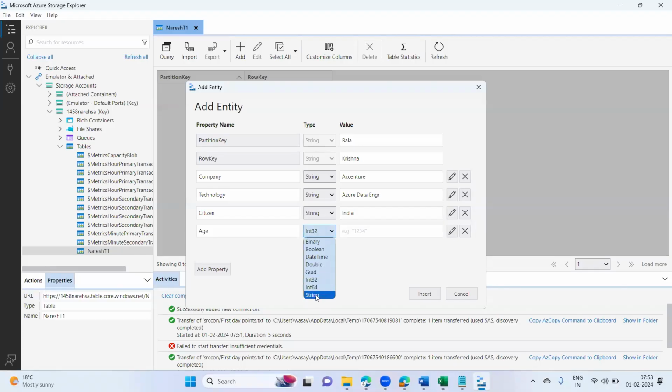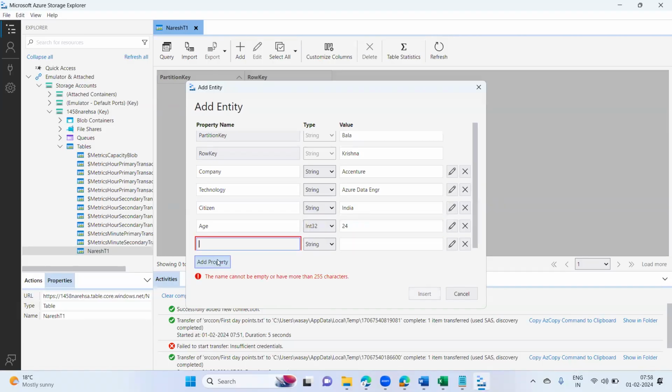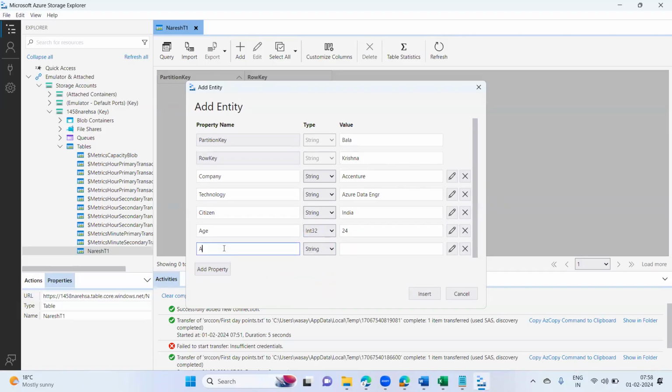Age is numeric, right? It cannot be a string. These others can be strings. Age will be a number. So I'll say Int32, age is 24. Add property. Next again, address is from Hyderabad. Hyderabad is characters.